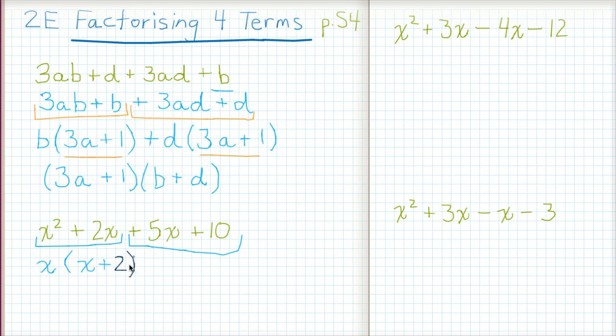I changed colors, sorry about that. And here I have in common between 5 and 10, I have a 5 in common. The variable is not over here, so it's just the 5, and I have x, and 10 divided by 5 is 2. And then you see again the bracket is the same, so we pull that out. And the other factor is what we have left over once each term is divided by x plus 2. So that's going to be x plus 5.